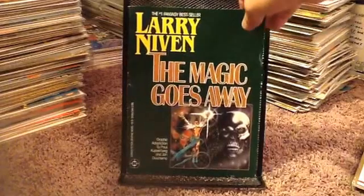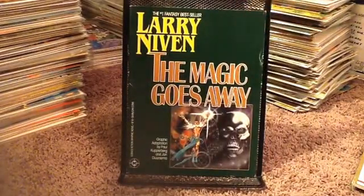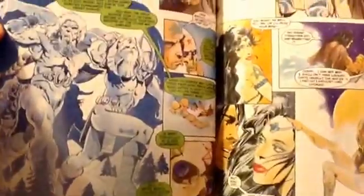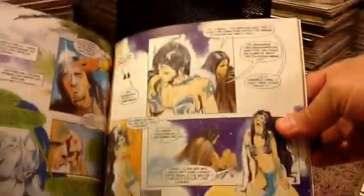And the last of these graphic novels is actually adapted from a sci-fi story by Larry Niven called Magic Goes Away, and this is adapted by Paul Kupperberg and Jan Duursema. Got a picture of Larry Niven on the back. All you sci-fi fans, I'm sure you've heard of him, and I'm a sci-fi fan too. Yeah, this is a really great looking adaptation. Some of the stuff in here is kind of reminiscent of Pablo Marcos, maybe. But really nice artwork. Looking forward to reading this one.